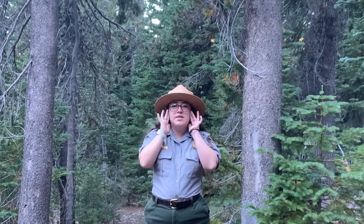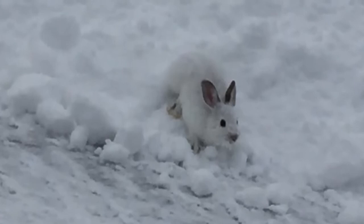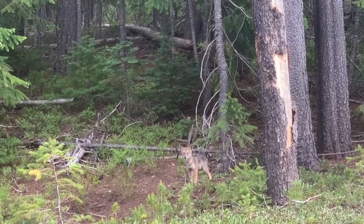If an animal is not at the top of the food chain, meaning other animals hunt it, it might have eyes on the sides of its face so it has a larger field of vision, meaning it is better able to see all around itself to keep watch for predators. An example of an animal like this would be the snowshoe hare. Predators, meaning animals that hunt for their food, like coyotes, will often have eyes at the front of their face because this gives them greater depth perception, which helps them track their prey easier.